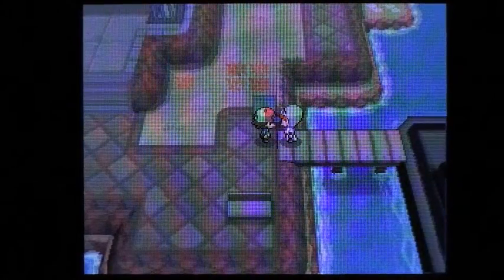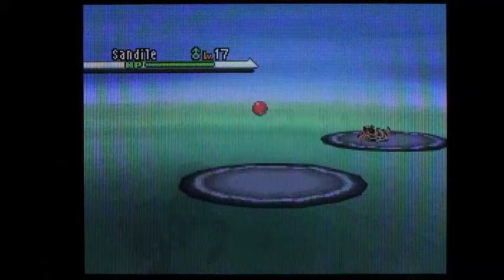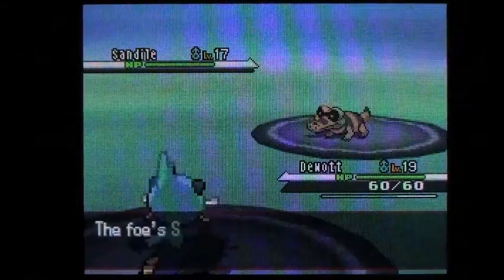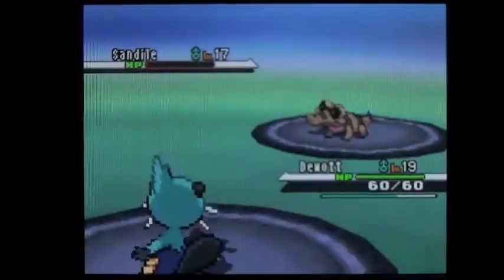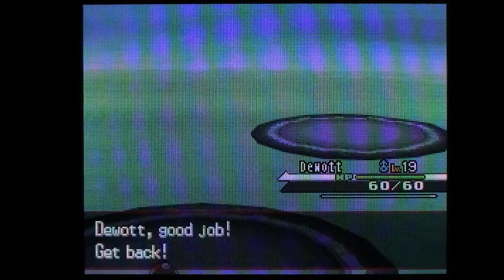And switch up some stuff, yada yada yada. Down here, fight this guy who's blocking their ship entrance, which makes no sense because it's not like I could use it anyway. And he sends out a Sandile, so I send out my Dewott. And he uses Torment, and I just Razor Shell it. Goodbye, sir. And it sends out a Patrat, so I send out my Sawk.